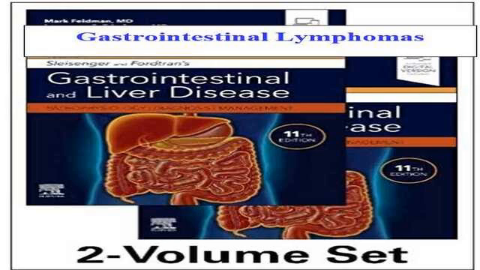Involved field radiation therapy, 30 to 40 Gy delivered in 15 to 20 fractions to the stomach and perigastric nodes, produces excellent results with a complete remission rate of 90% to 100% and a 5-year disease-free survival of approximately 80%. Radiation therapy is usually well tolerated and preserves gastric function. Thus, it has become the preferred therapy for patients with advanced stage disease, those who are negative for HP, and those with persistent disease despite HP treatment.